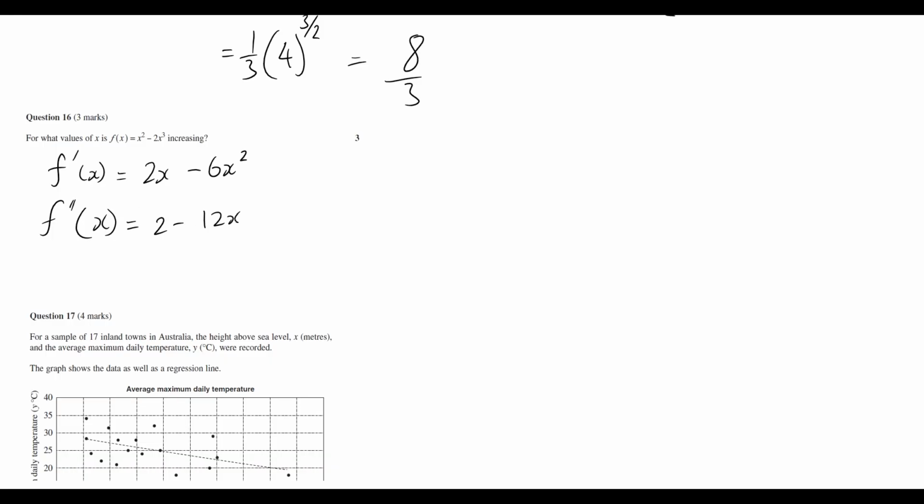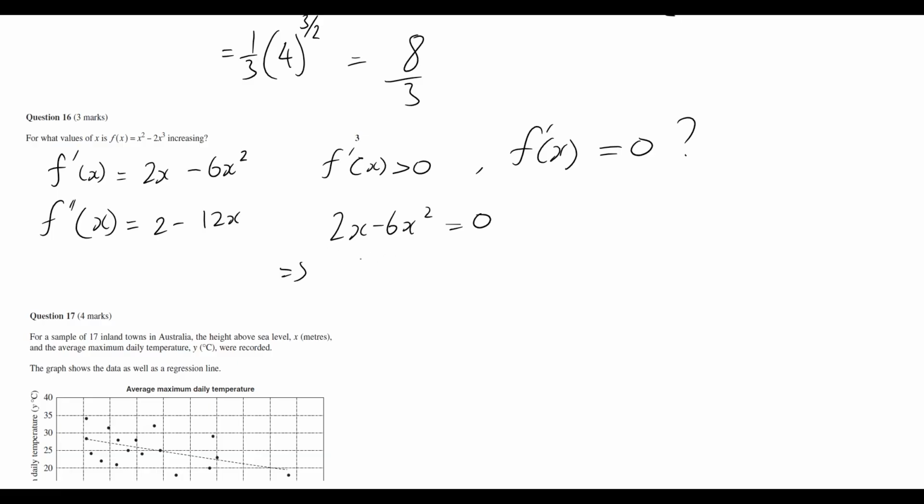Okay, so we know that it's going to be increasing when f prime of x is greater than 0. So what that means we should do is we should find, well, when exactly is f prime of x equals 0? Because then that will give us the two coordinates that we need to work between or from the outside regions of those 2 points. Okay, so now let's work that equation out. So we'll have 2x minus 6x squared equals 0. So now let's just move everything to the other side, so that way we can get a positive value for our leading coefficient there of the x squared. And so what we end up with is simply 6x squared minus 2x equals 0.